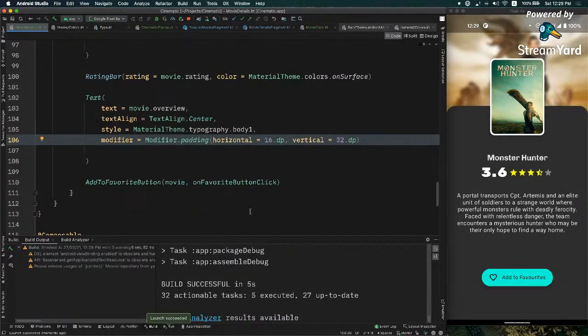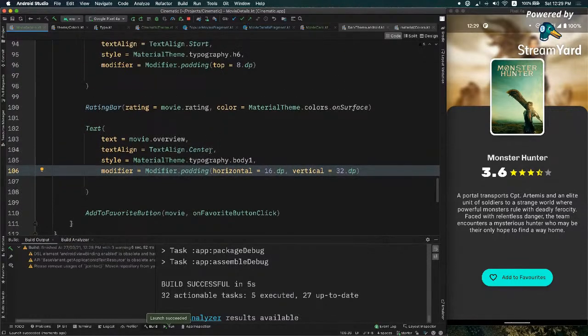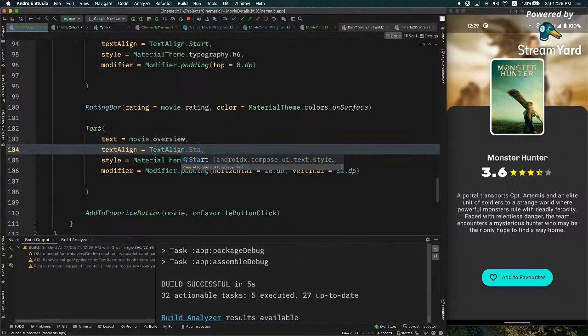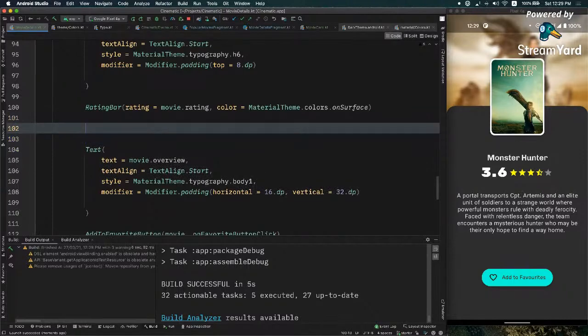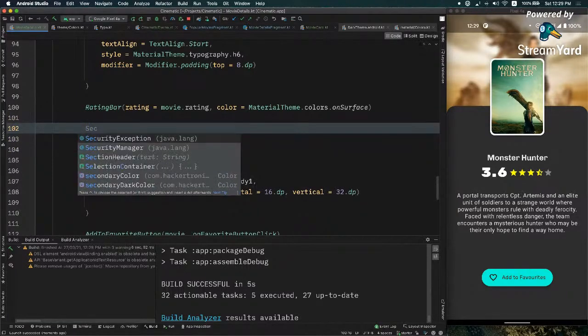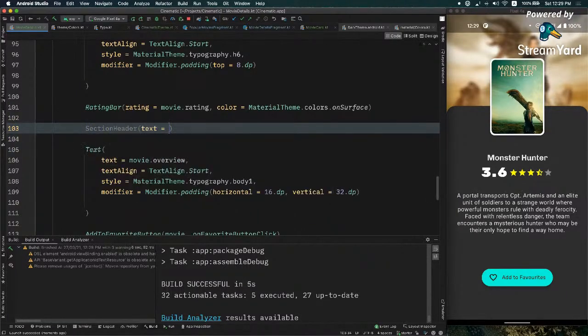Cool. So in order to style it according to the design I had shown you earlier, we need to make a couple of changes here. So this will be aligned to the start now. And then we also had a section header here. So I've already created that component, which is again just a text composable, and I'll pass in the overview. I'll just show you what this looks like.